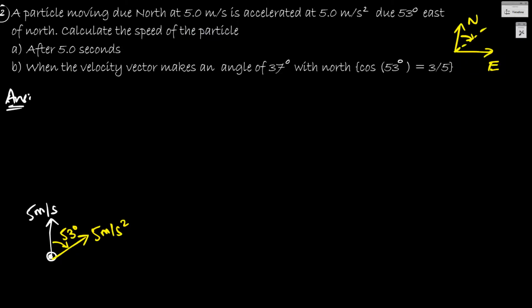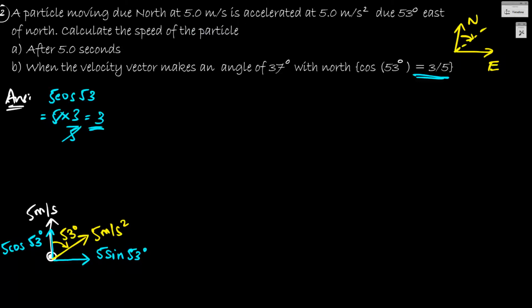Okay, now remember, the component along 53 degrees, this is the adjacent component, that's going to be 5 cos 53, which I'm going to write here. And the component along the horizontal is going to be the opposite component, so it's going to be 5 sin 53. Now cos 53 is given over here, it's 3 by 5, and I always like to remember that, so let's just write down what 5 cos 53 is going to look like. 5 cos 53 is going to be 5 times 3 by 5, so that's going to be just 3.